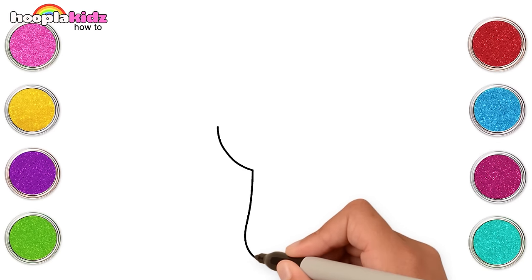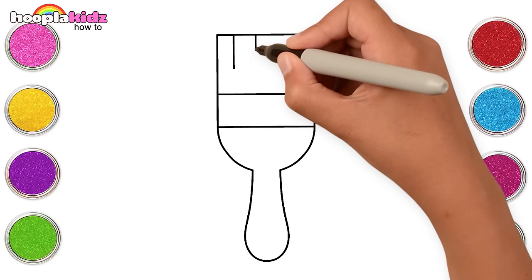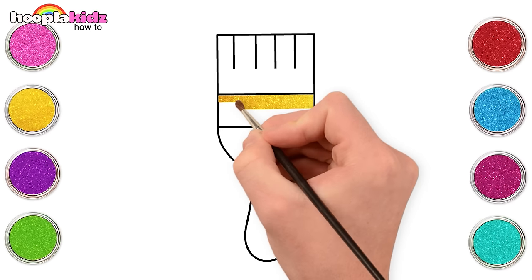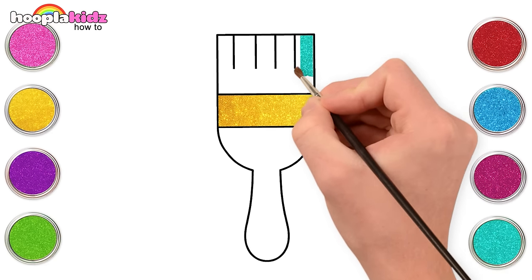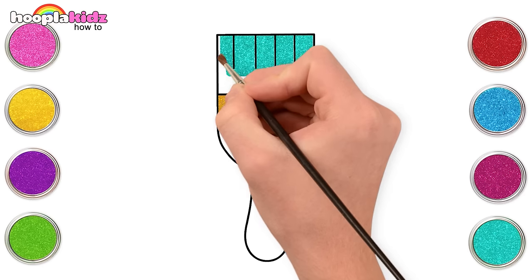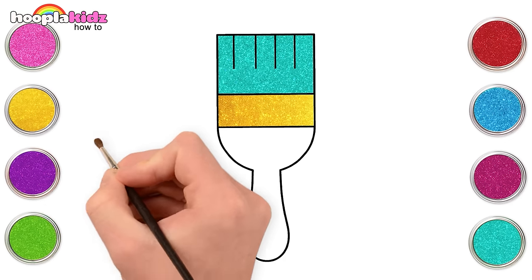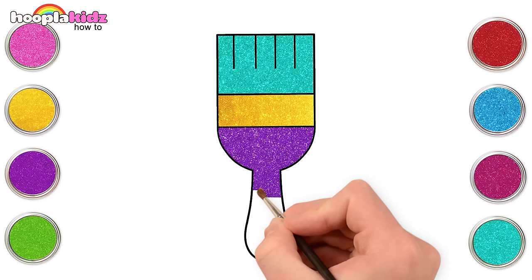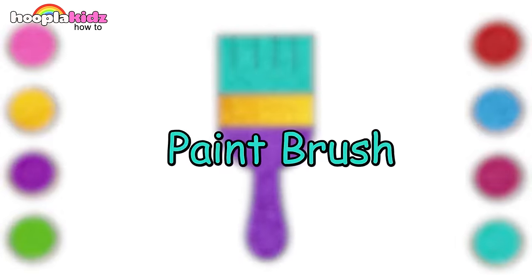Let's make a paintbrush. We can use colors like yellow, teal, and purple. That was easy, wasn't it?